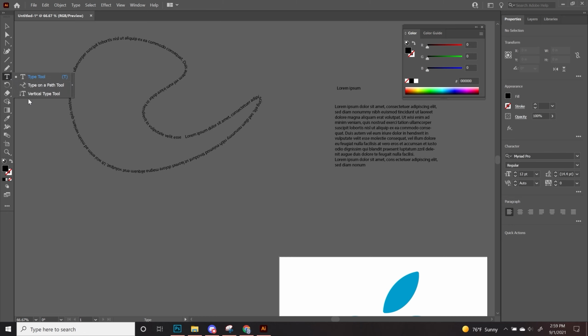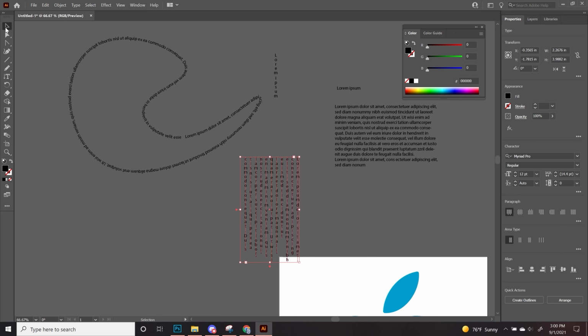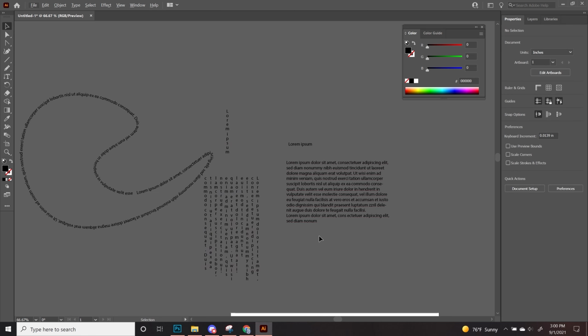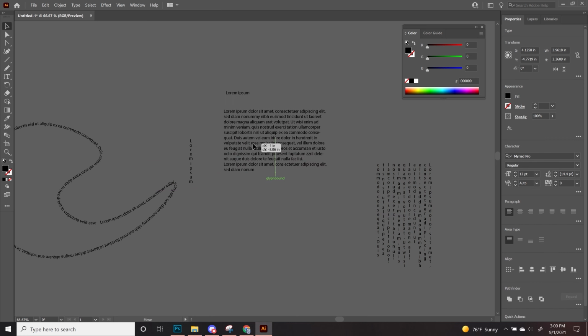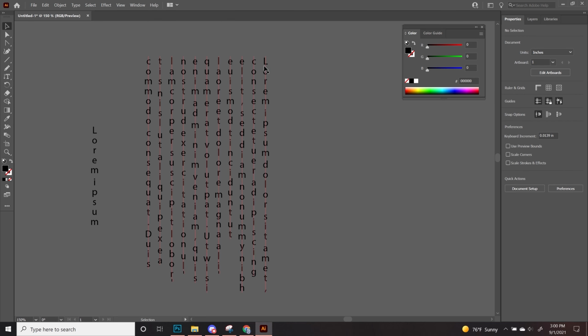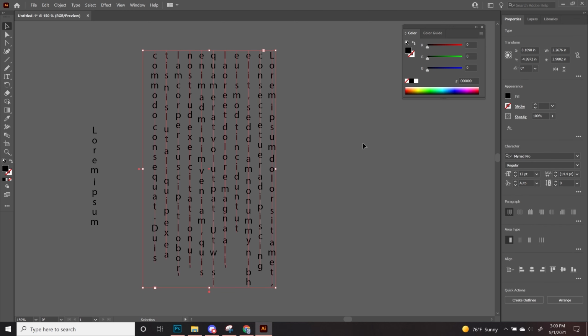Our next one is the vertical type tool. Very similar to the normal type tool, it just goes vertically instead of horizontally. And again, you can click and drag that one as well. And if you're curious, this lorem ipsum that I've got going on here is just a filler text that is used in graphic design kind of across the board. One thing you will notice, however, is the vertical type tool reads right to left instead of left to right. So if you're doing something, I believe Japanese is one of the languages that is right to left and up and down. So if you're doing different scripts besides English, this can be a really important tool.